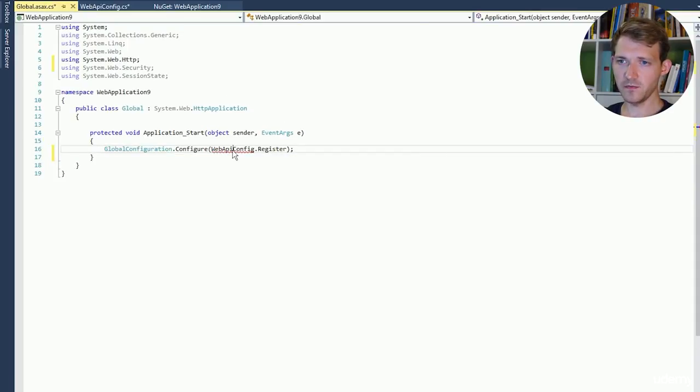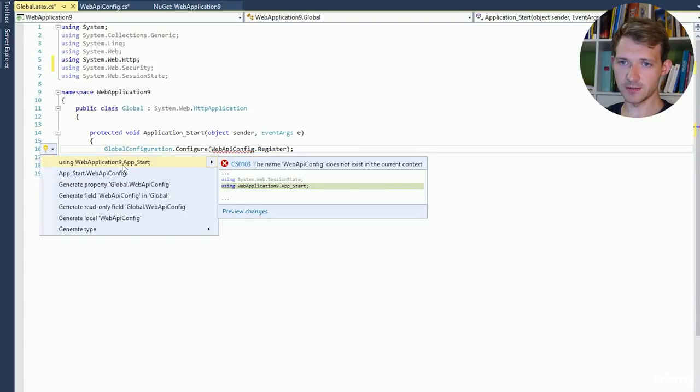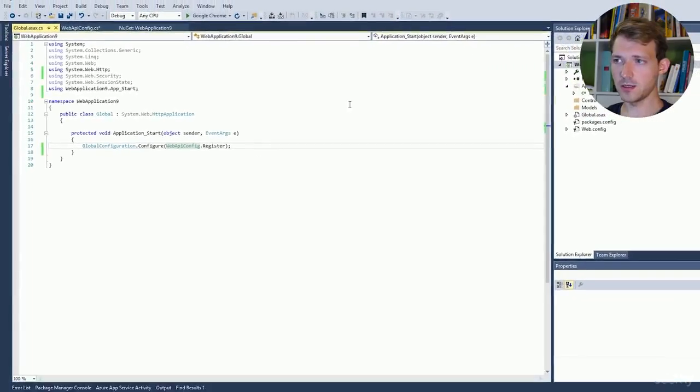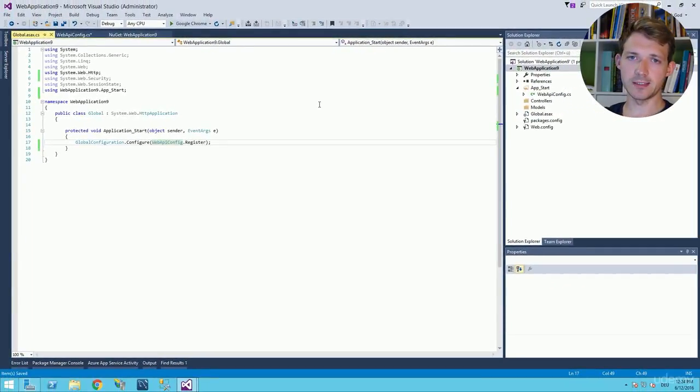That's still not enough. Add another reference, and there you have it. Web API is added and integrated into the web application you already had. In the next lessons we will use this project to add everything else we want to do.